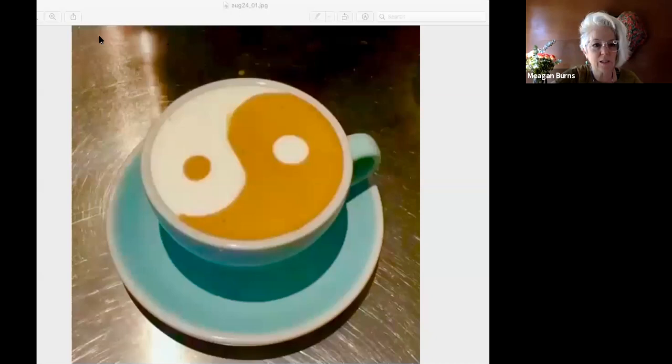To the latte. You guys can't have coffee without drawing it these days, right?